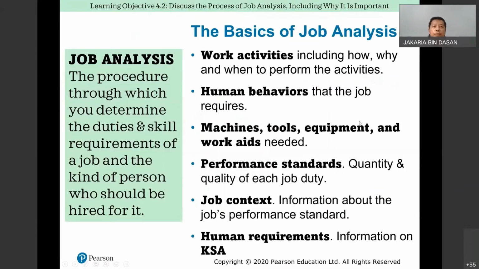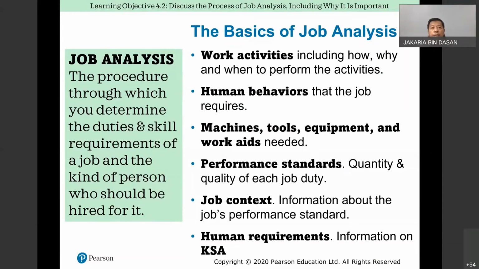Okay. So what is job analysis? By definition, job analysis is the procedure through which you determine the duties and skill requirements of a job and the kind of person who should be hired for it. There are two keywords in this definition.